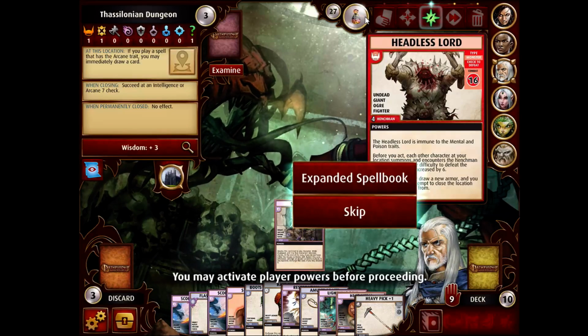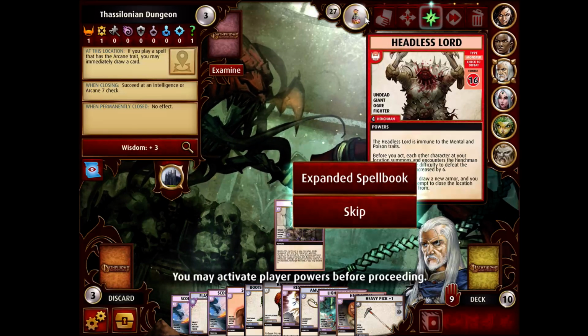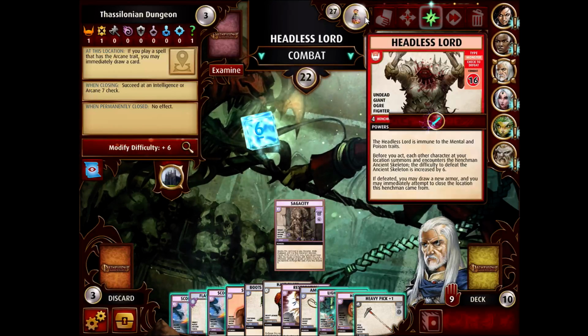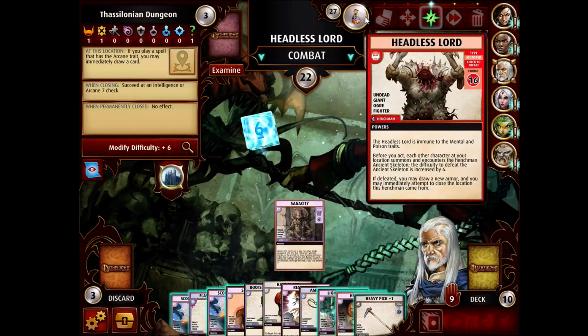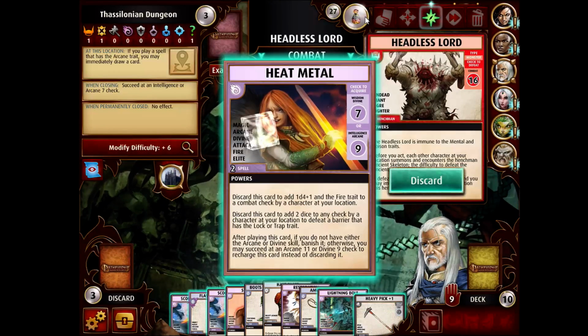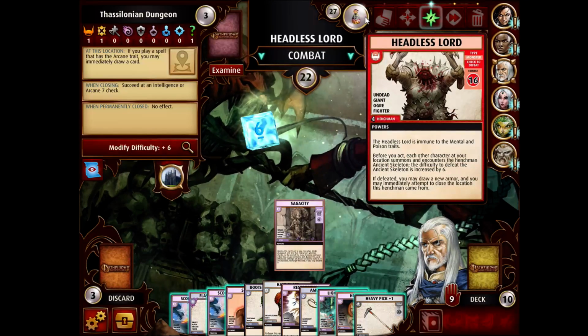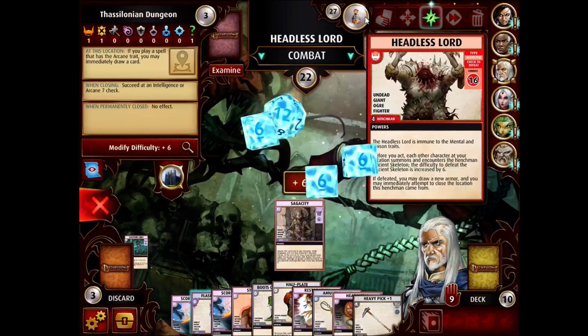And then there's the Headless Lord. I could get the Lightning Bolt, but I don't think I need that, so let's skip this. I'm going to encounter this thing. And here we go. Yeah, that's not going to work on myself very well. Do I have a Lightning Bolt? Yes, there's a Lightning Bolt.